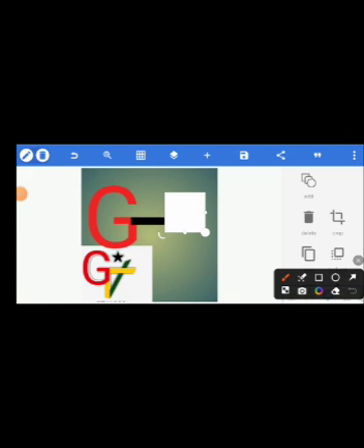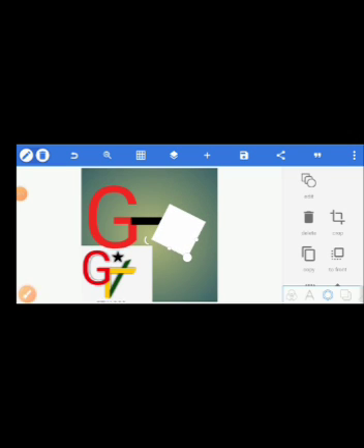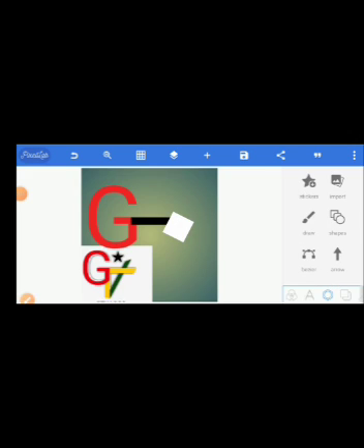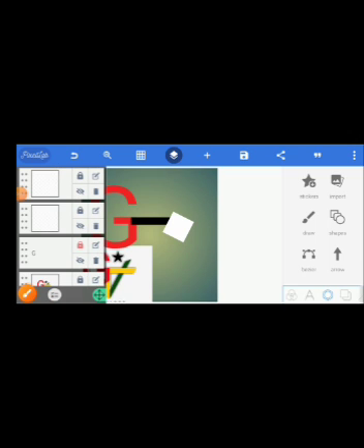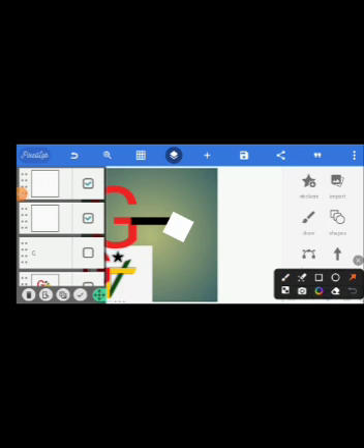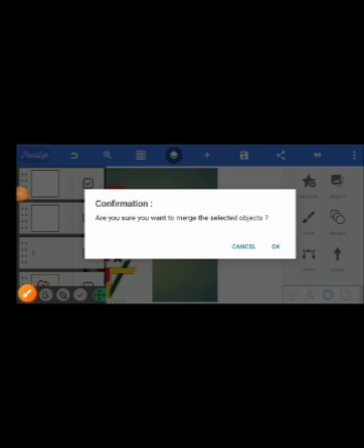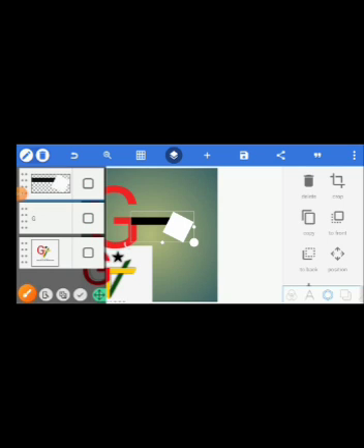Then click here for you to rotate it in this place, so I can rotate to get what we want. It's okay like this. Just rotate it a little bit here. It's okay like this. Then we come to merge, so I can merge the two shapes by clicking here. Then you click here and tick the two shapes that you want to merge. Then you click on this center one again. Click OK. Alright, so we have merged it.